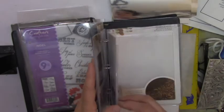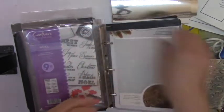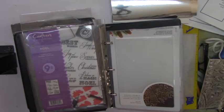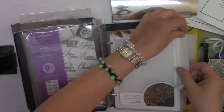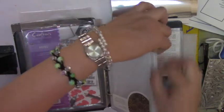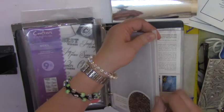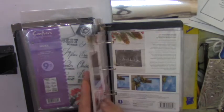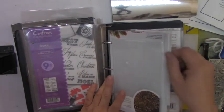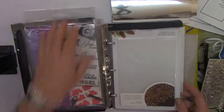One thing that happens is the folder does open up, as you can see here. What I've been doing is taking a piece of tape — you can also use a staple — and just run the piece of tape along the edge there. That will prevent it from breaking. You can even get a stronger adhesive and put it on there to keep it nicely bound, or put some staples in.